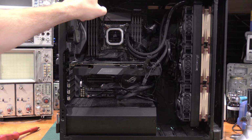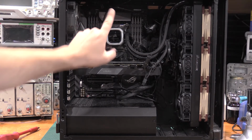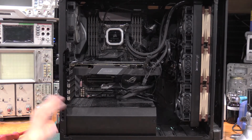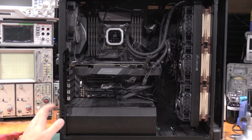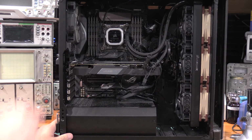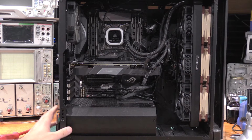That's actually exhaust pushing air. The fan up here is actually exhaust pushing air out. The fan in the back is exhaust pushing air out. I have never had an overheating problem with this computer, even running it flat out. The CPU gets warm, but no overheating. That 360mm AIO is holding up just fine.